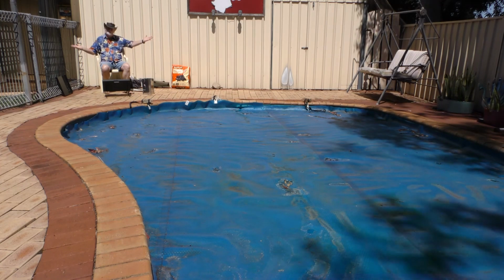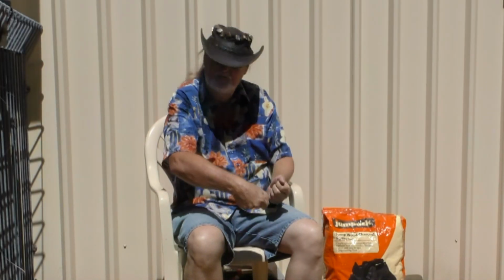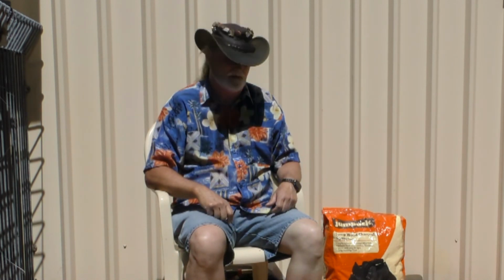Now it's not just camping where you could use one of these. What about at home? Like around the pool? Think about it, you could actually be in the pool and cook up a snag or something like that. And the other good thing about being at home, no fire restrictions, well almost none, so you can light a fire. So today we're going to actually light this up.